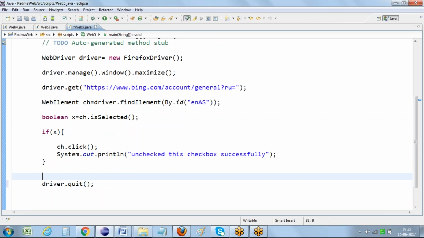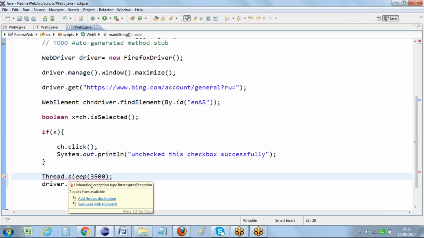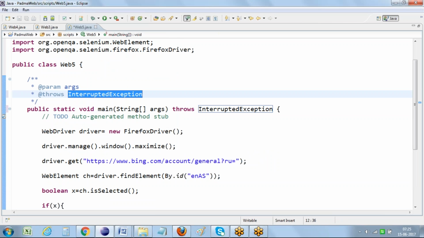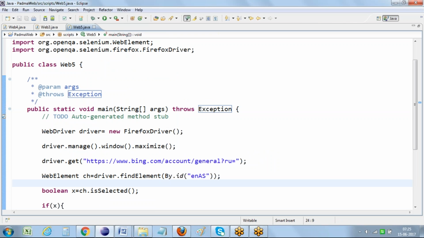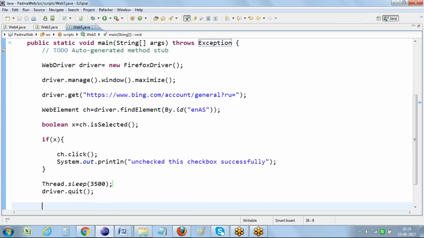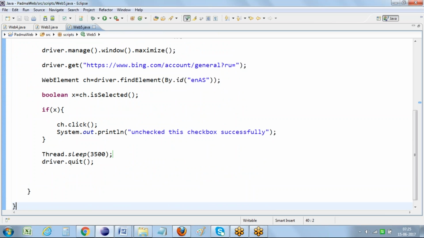Before terminating the browser, I have to use a Thread.sleep for some time to terminate the browser instance. Fine. Done up to here. Okay, so we just terminated this browser instance.